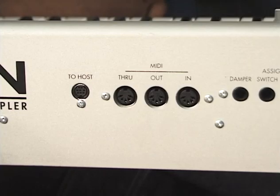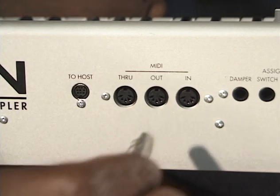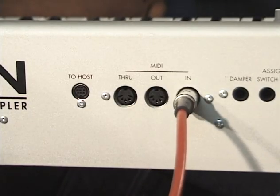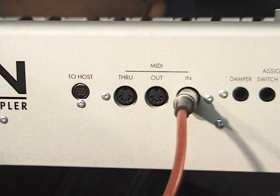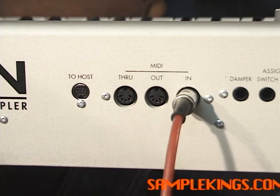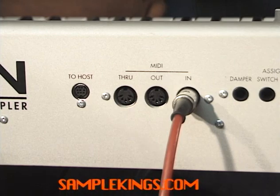We're going to show you the MIDI section of our Korg Triton. First, I've got my MIDI in. The Triton can receive MIDI information from another MIDI instrument, like an MPC 60 or an MPC 2000 XL, or even from a MIDI guitar. It'll take MIDI information in and play back that information. We can also send MIDI information out of our Triton.